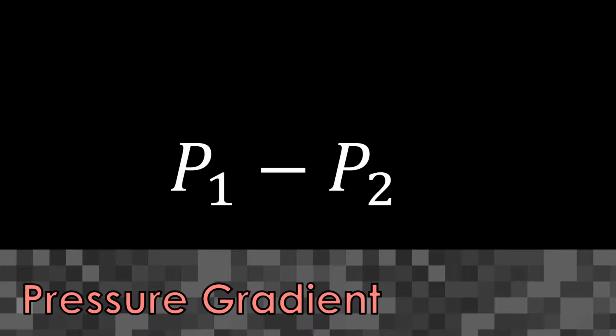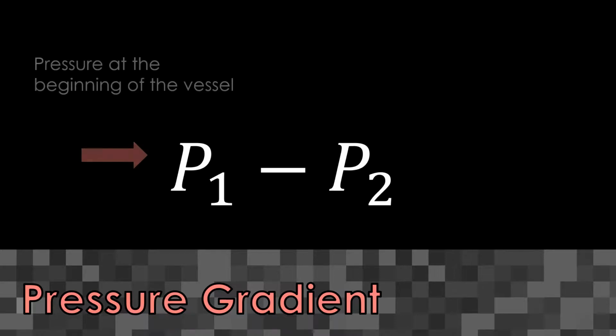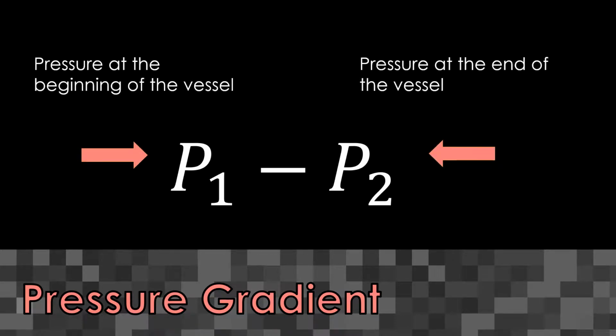As true with energy, there also must be a change in pressure from one side of the vessel to the other side to cause flow. So we can change the energy gradient into also a pressure gradient. The fluid will prefer to flow from the side with greater pressure to the side with less pressure. The pressure in the vessels is created either by the heart or by gravity.